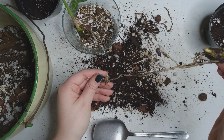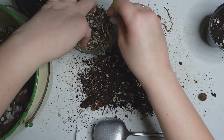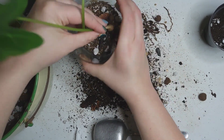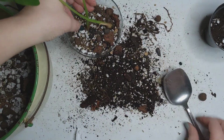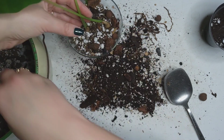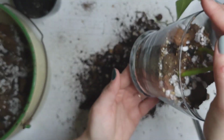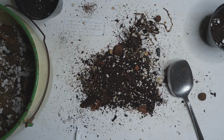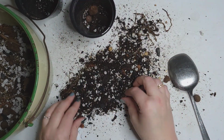All right, yeah, this is nice, but we'll leave it alone. We won't disturb its chunk too much, but we will set it in the pot. Okay, and then, so this is looking nice. I could see before a little bit of the root action, so that will help us keep an eye on it. And since this soil mix had those dead roots in it, I'm just going to pick the chunks out, but then throw most of it away.